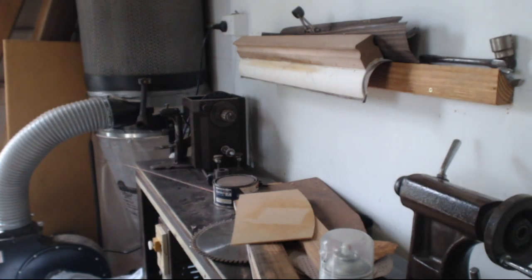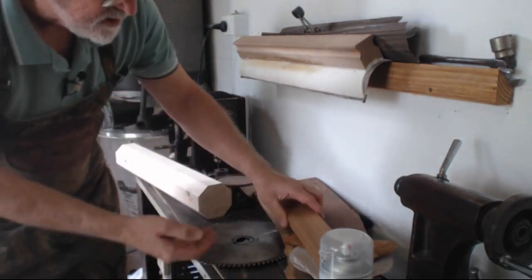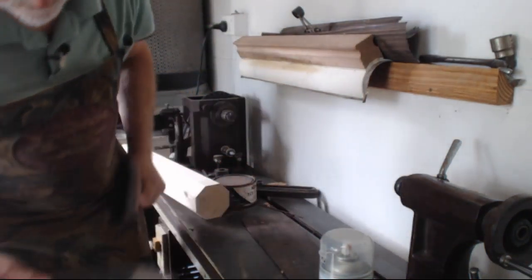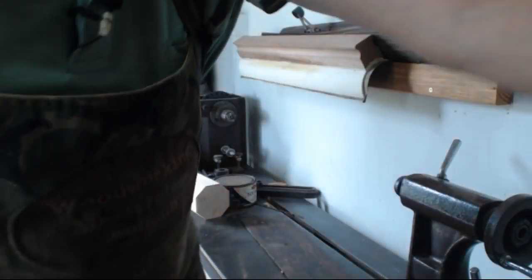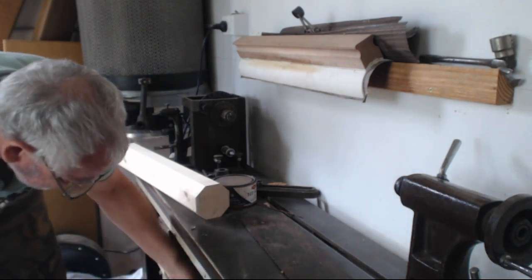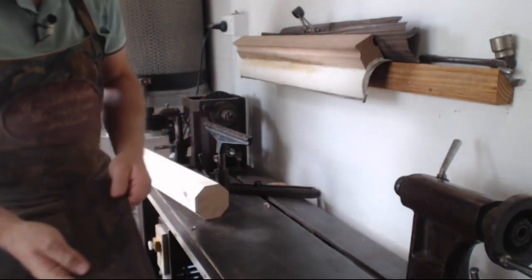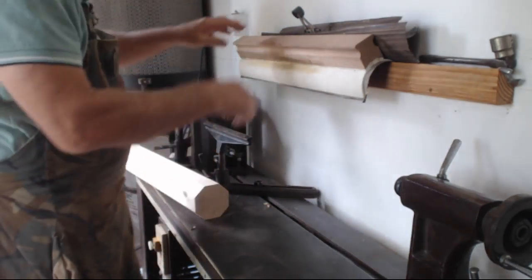I think do the big ones first. Isn't it marvellous? You just put rubbish on something and then all of a sudden, that's beef wood. That's beautiful, isn't it? That's the timber. I should be out west getting it at the moment, but I can't, so I'm not. Oh dear. Don't know where my tool rest is. Where's my tool rest? There it is. Nice bit of ebony as well. Ah, a bit of ambonia, more ebony up here.